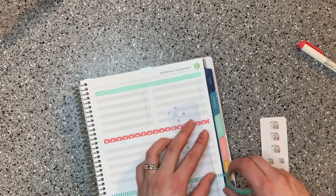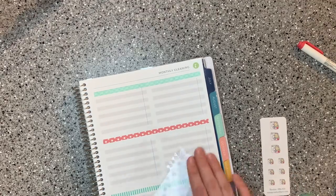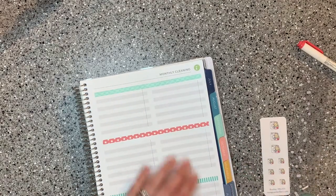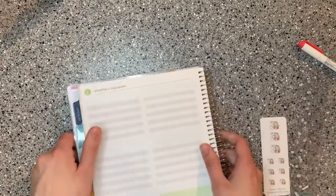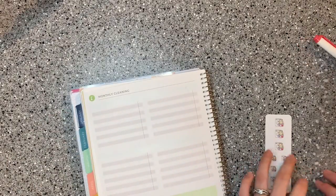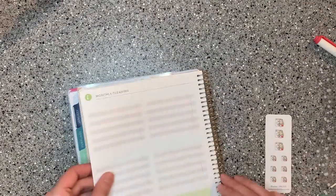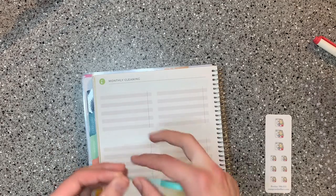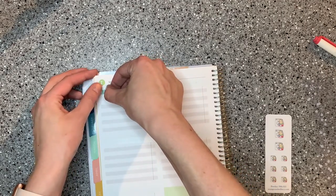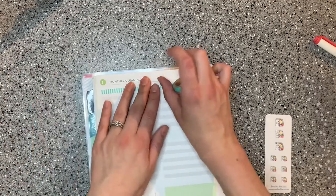I need to remember to order some for the monthly cleaning page in June. So I got all these beautiful stickers and sheets and all that kind of stuff. And then I went to film this video and I was like, well, I don't have anything new for that. So I'm having to just use what I've got, which is always a good thing to do, right?